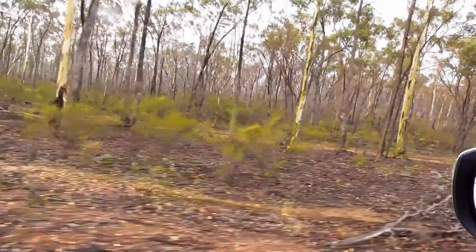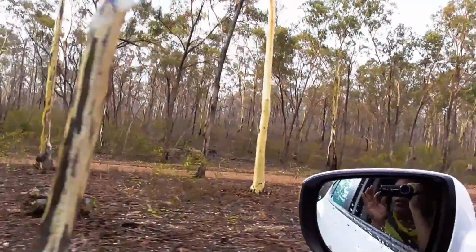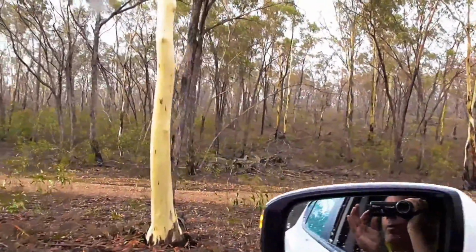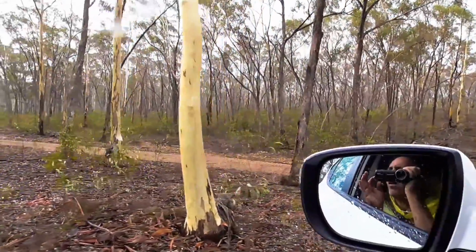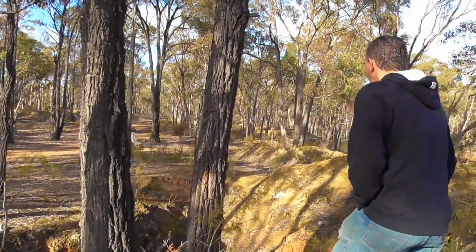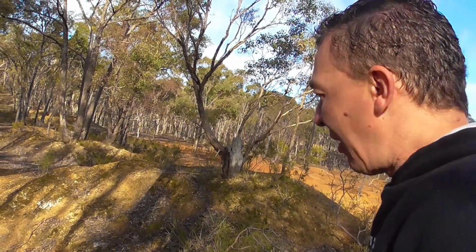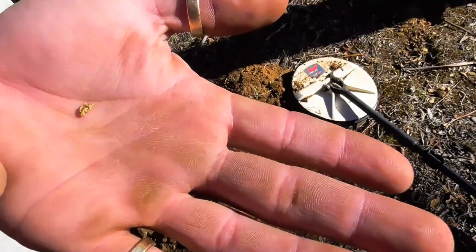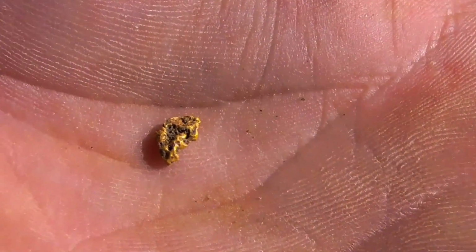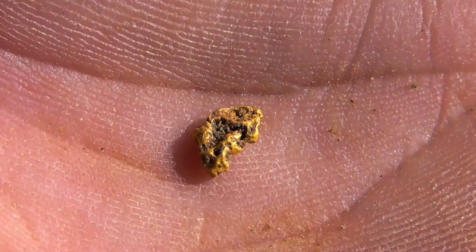We know the ground's right. We just got to see any evidence of the old timers. I think I'm on the top of that hill actually. I don't know if you can see it on camera. We'll go up there. If you don't know how to recognise the very subtle and often very faint difference between ground noise and a deep gold nugget, you could easily walk over the only one close to the surface in the area and be totally unaware of its existence.